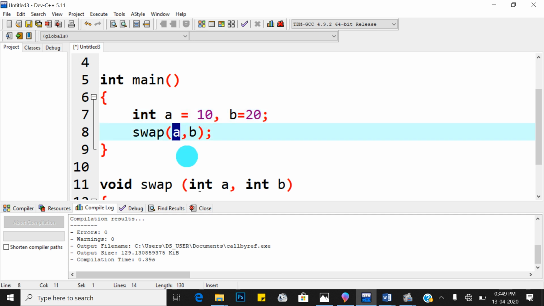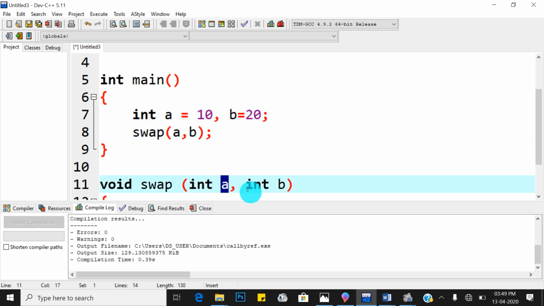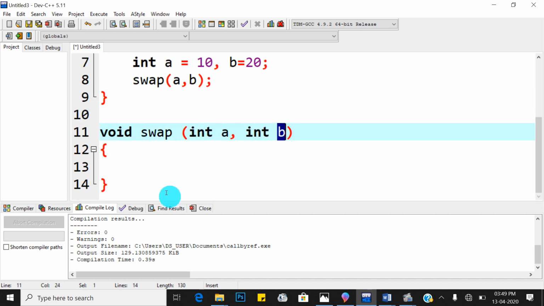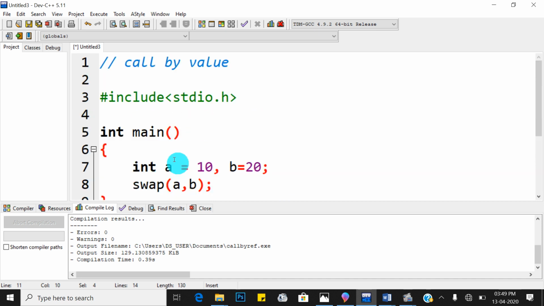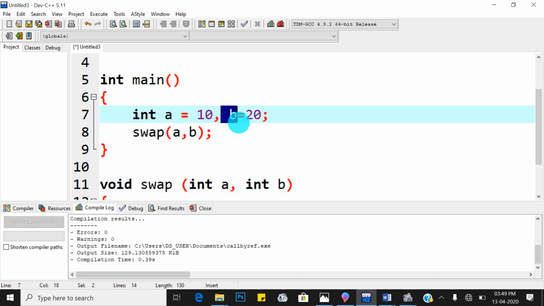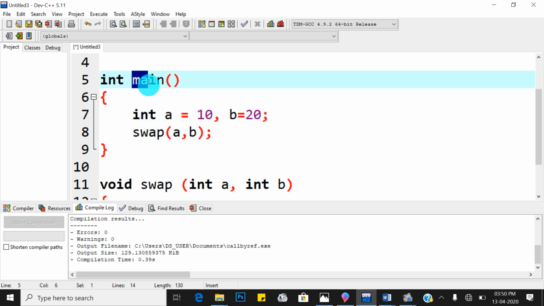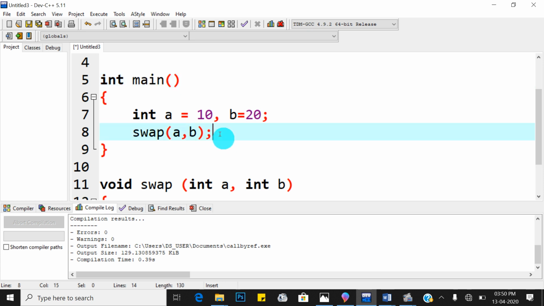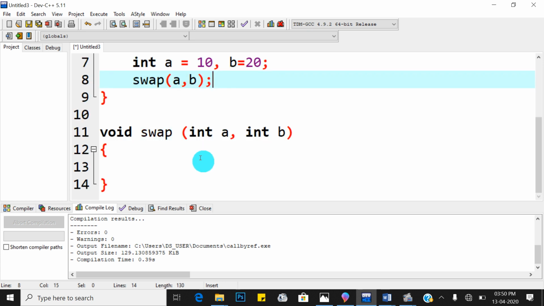This 10 value is copied into the a variable of swap scope. Here this a and b, these two variables are in the scope of the swap function. And this a and this b, these two variables are in the scope of the main function. So we have to pass a and b to the swap function, and these are called actual values.